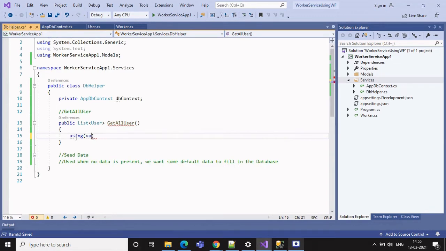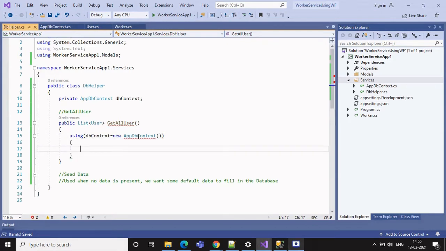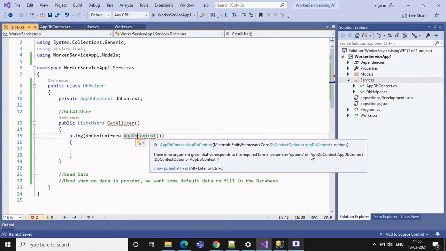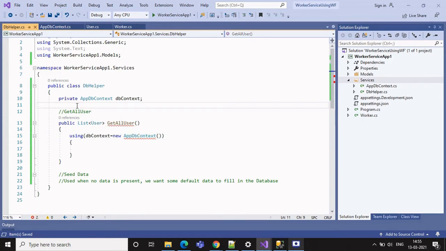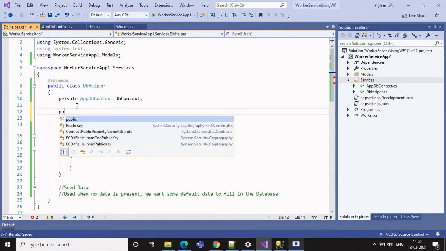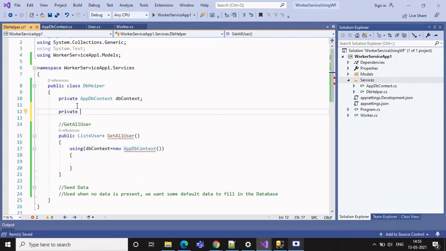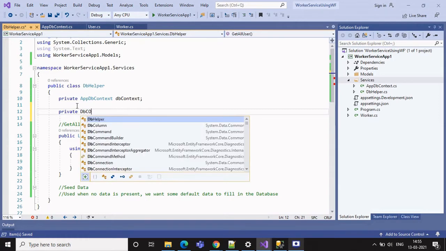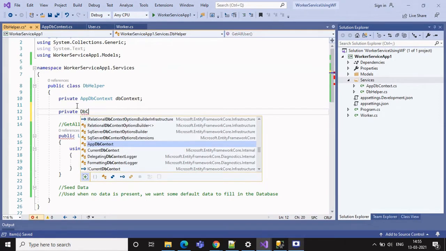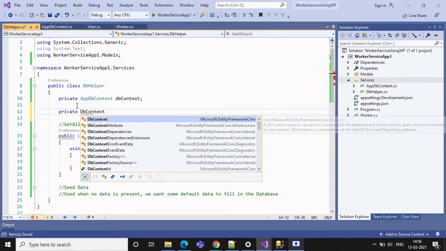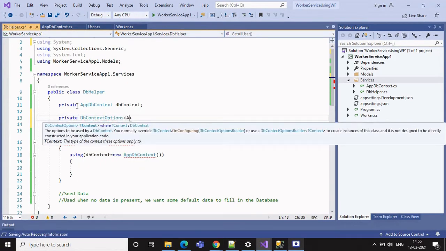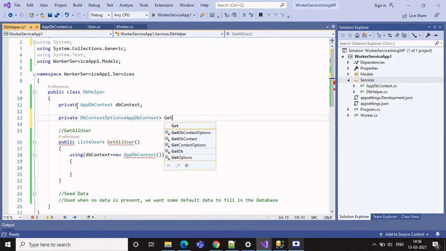Since DbContext needs options, I'll create a new private method which will give me all the options.